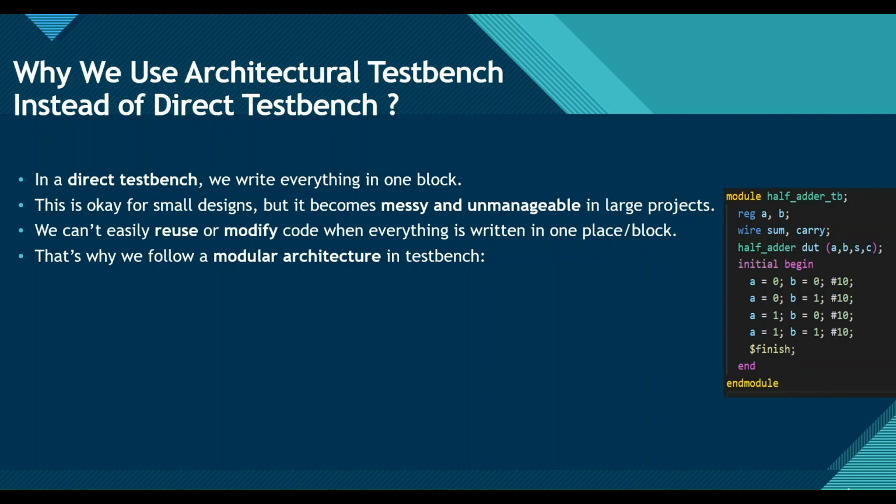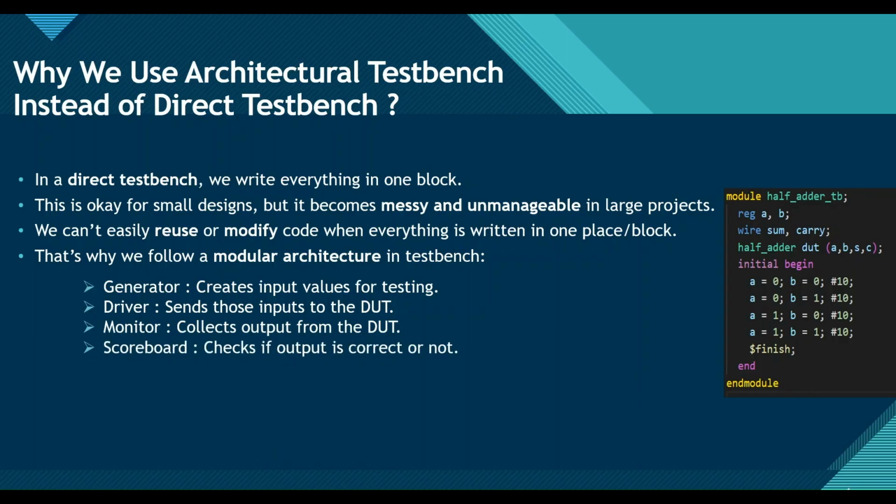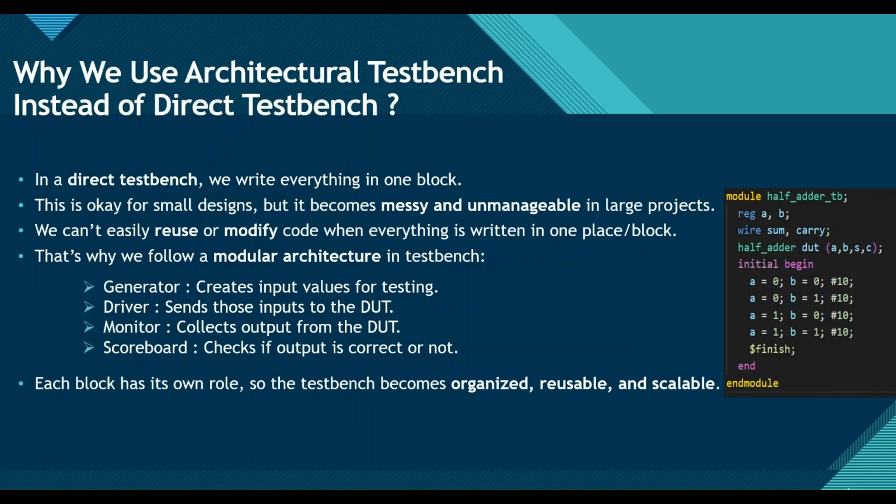Here we use different classes to develop the testbench. For example, the generator class. It creates the input values for testing. Next, the driver. It sends the input to the DUT. Next, the monitor. It collects the output from the DUT. Scoreboard. It checks whether the output is correct or wrong. Here each block has its own role, so the testbench becomes organized, reusable, and scalable.